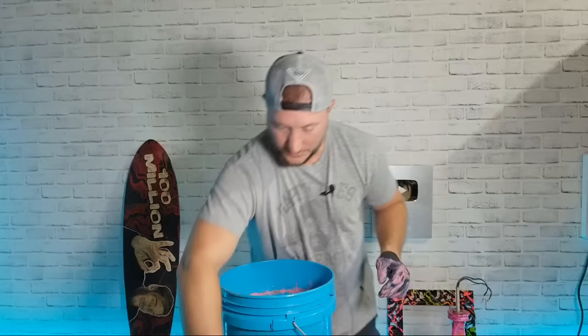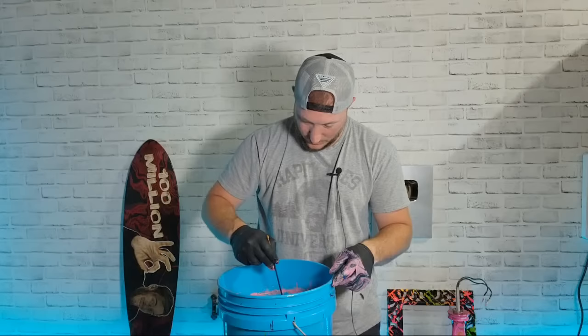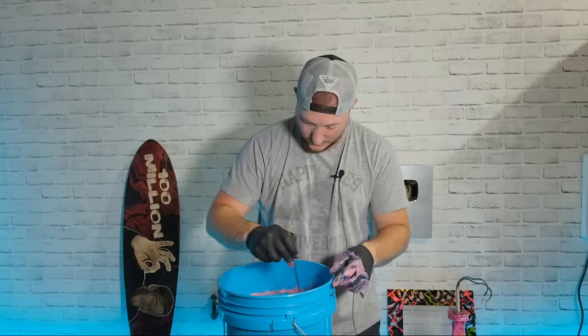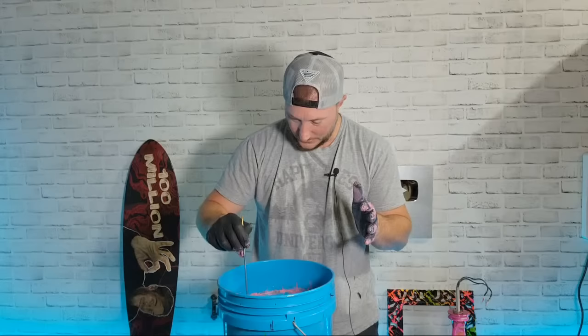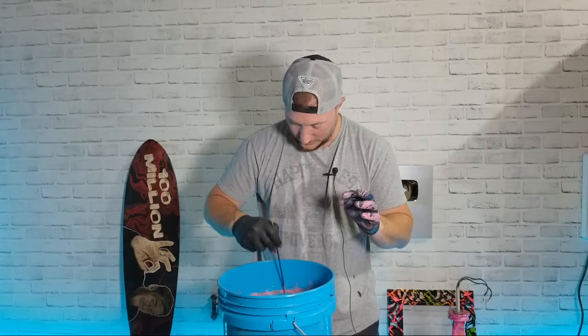All right, now we do a little stirry around. I'm doing a big stir for this one, like all the way across, up, down. Maybe across one time here. Ooh, that's too much. Okay, maybe not. If you like the pattern you see in the water, try to cover all the areas. I've seen them attach it to the sides so it kind of sticks. I'm not sure if that's a thing or if it works, but I've seen them do it, so I'm gonna do it and hope for the best.